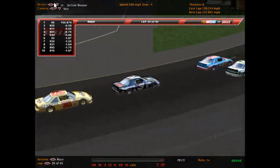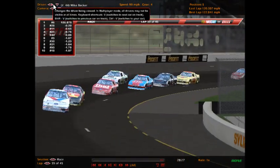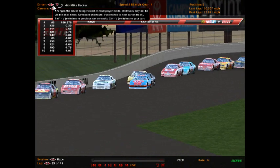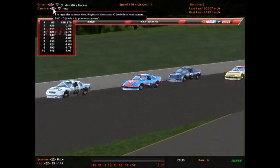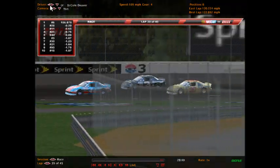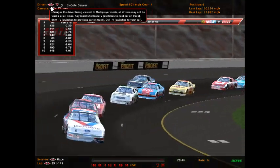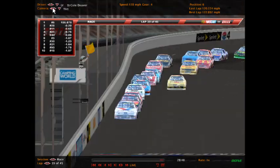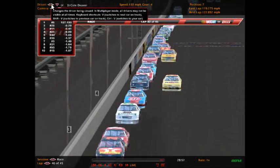And here comes a battle for fourth position between Zorlin and Becker once again. Mike Becker, who won down at Auto Club Speedway in Fontana, California, is battling for position. In the meantime, Ty Dent looks low on Cole Deaver. That's for 6th place. Quentin Moore trying to push him, and here comes Dent, just going to have to try to get a push off Becker's car. Deaver has no help. Yellow flag flies again here at New Hampshire.